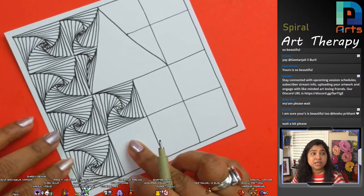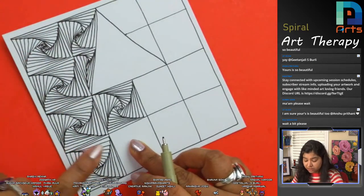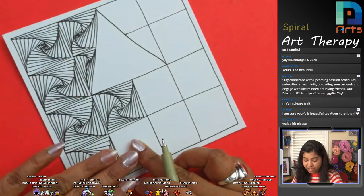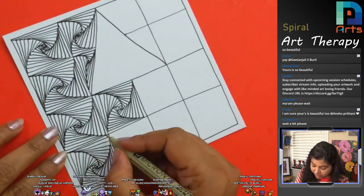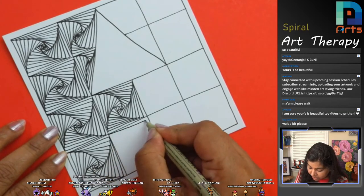Okay, Raji. So these are, Raji, all similar. All these boxes which I have done so far all started with the top left corner and they all are going clockwise, like from here, clockwise.